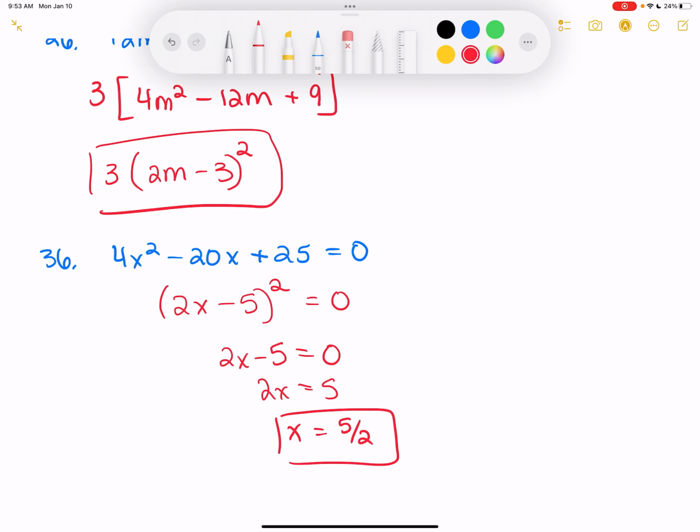Because on a test or a quiz, I'm not going to say, this is a special type, factor this. I'm just going to say factor the expression. This is the one chapter where I don't copy and paste the directions from your textbook. I just say factor, because I want to see if you recognize it, since sometimes I give an extra point if you recognize it's special and write that it's a special type.